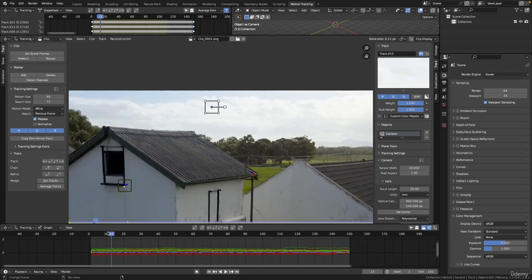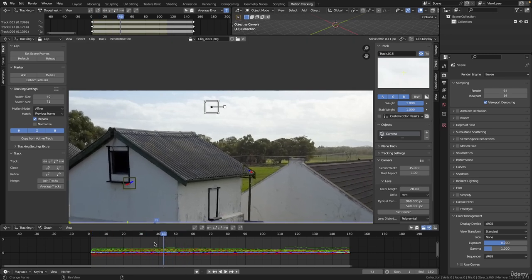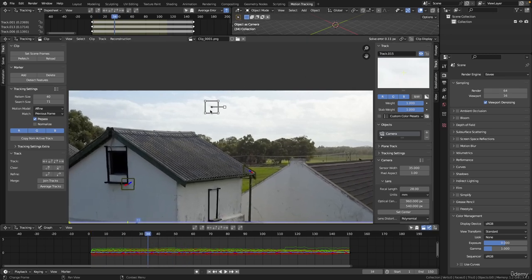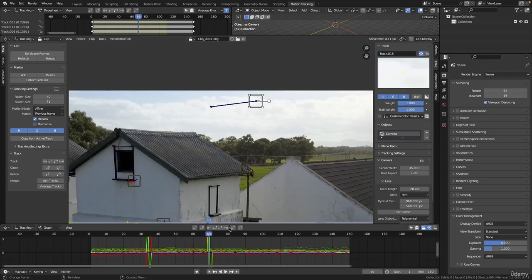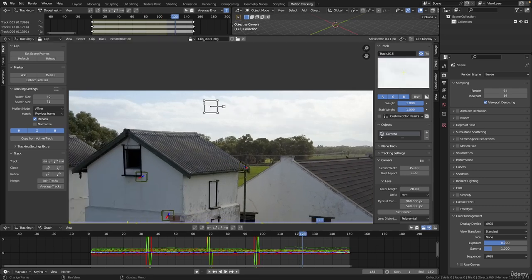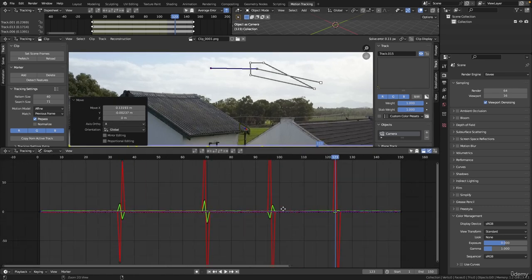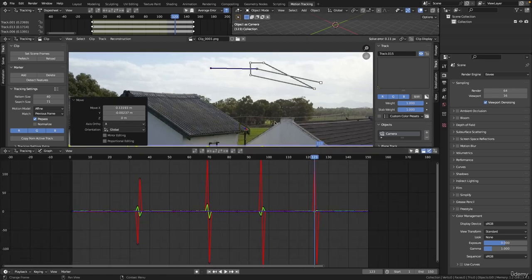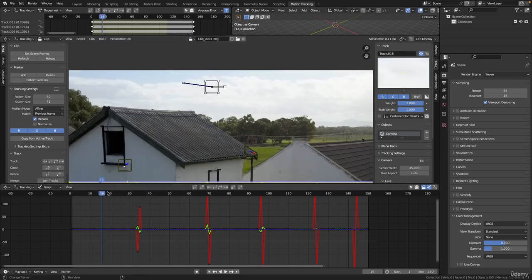and you can see it's actually tracking that not too bad, but I'm just going to break this track manually. So I'm going to go to any random frame and simply drag this tracker to a new position, and go to another section and drag it out. I'm literally just breaking this track completely. You can even see in the graph at the bottom some interesting things happening, and that is just showing our very bad track that we are creating here. I'm just moving this around to create the worst track possible.